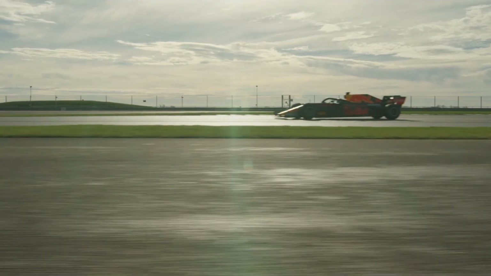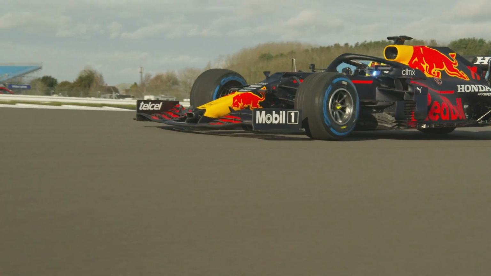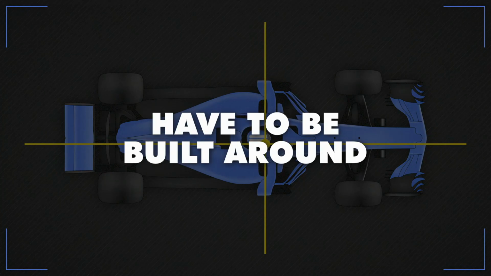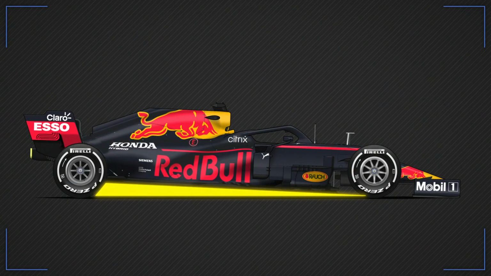Rake is one of the key parts in an F1 car's aerodynamic setup, and is one of the aspects that defines the concept of a car, or the central idea that everything else, like weight distribution and centre of gravity, have to be built around, which is why rake has to be designed in, rather than being an afterthought.